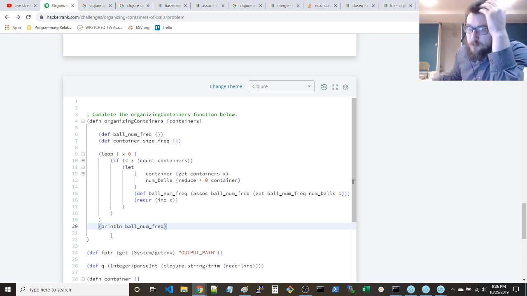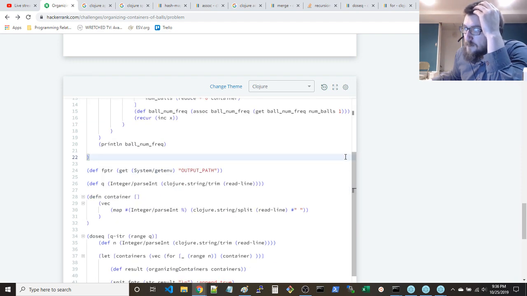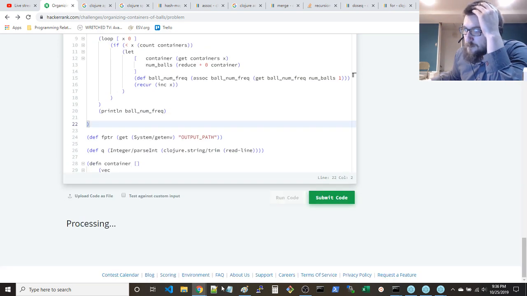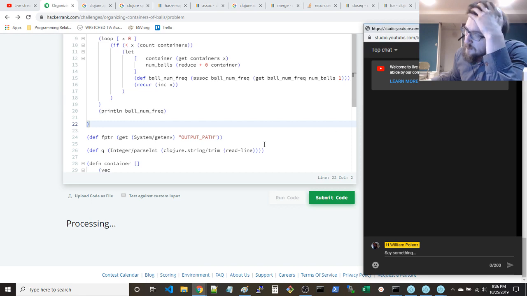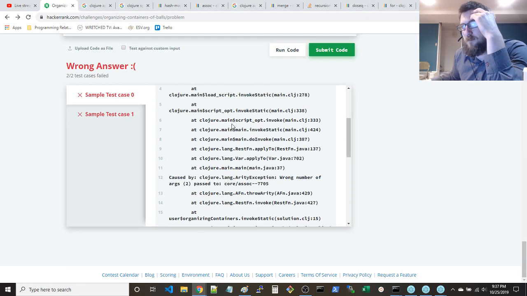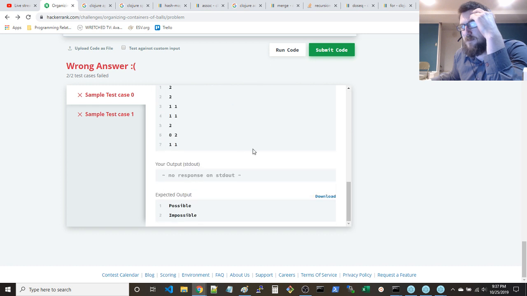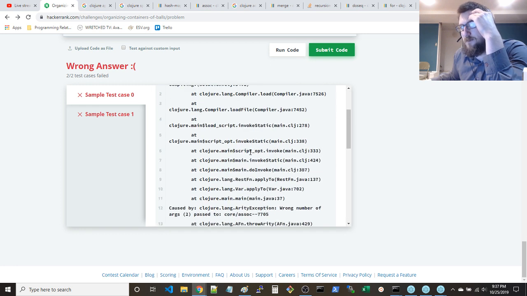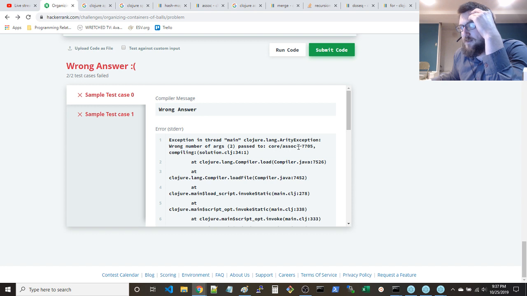Holy smokes, that took a while to code. Holy guacamole, man. Really unusual, I think, for most people programming something like this. Oh, it just flat... Exception. Didn't compile. Arity.